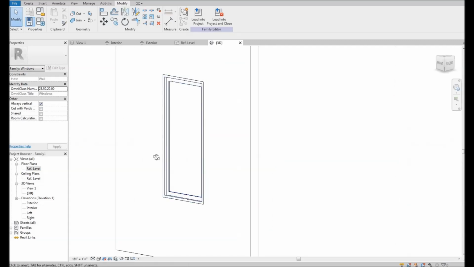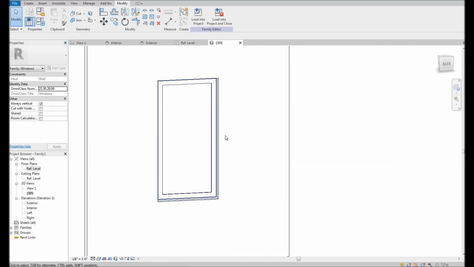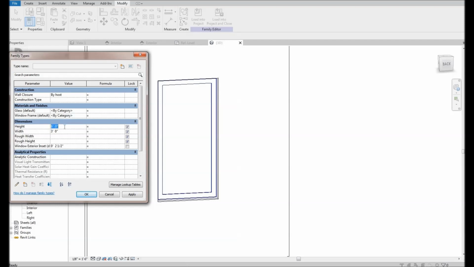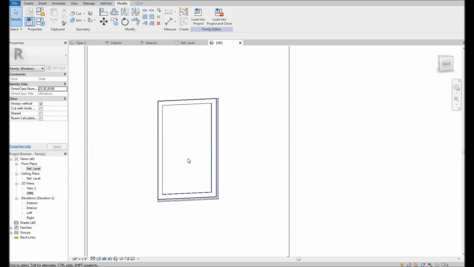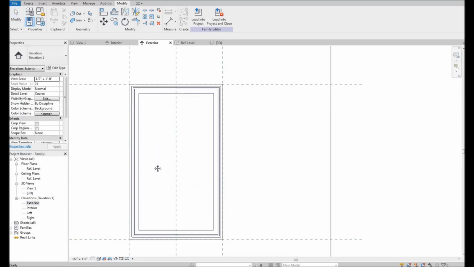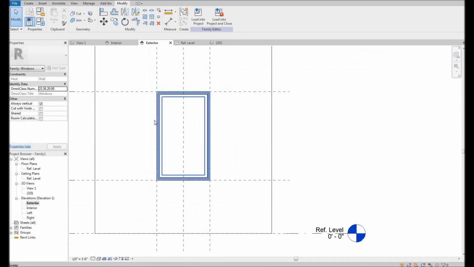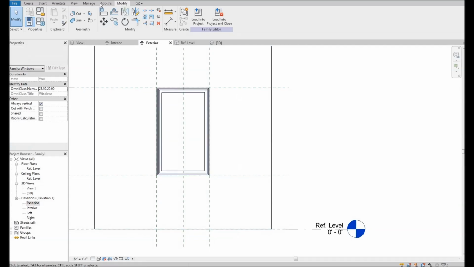Now let's make sure that our glass is going to go ahead and move with everything else. So if I change the width, the height to say 7 foot, make sure we don't end up with a line down here of where our glass pane is, and then we'll say 4 foot and apply that. So the locks that we created work. So we should be all good there. So we'll bump this back to 5 foot by 3 foot. Say OK. All right. So now we have a nice, decent window going here.